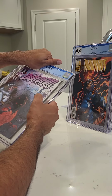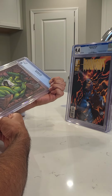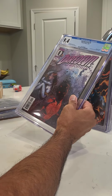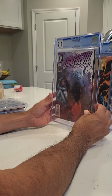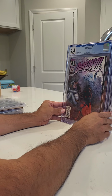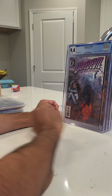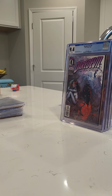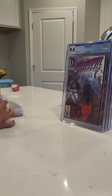Okay, this is a copy of Daredevil #9, the third one to come back, technically the second one to be submitted. There's a little bit of scuffing. I feel that this looks better than the 9.6 that came in, but this came in at a 9.4, no grader's notes. This is another one that I found in the back issue bin back in Stuttgart for €1. So 9.4 is not the greatest grade, but again, such a low buy-in. There's still money to be made. So once the Echo Show ramps up production or what have you, then we'll get that thing submitted, sold off.